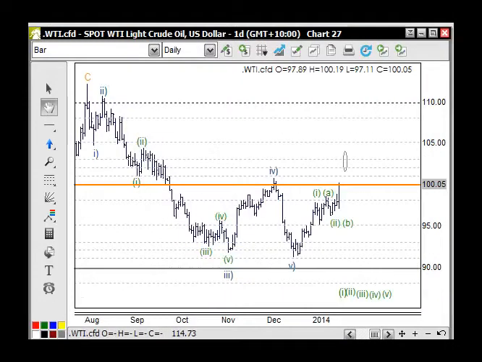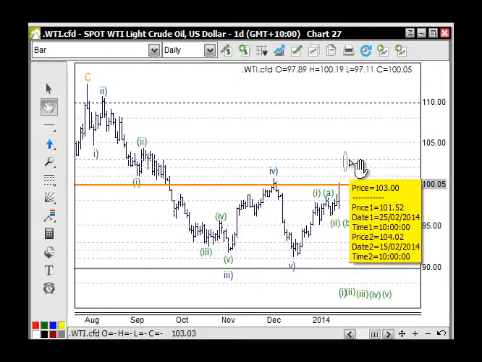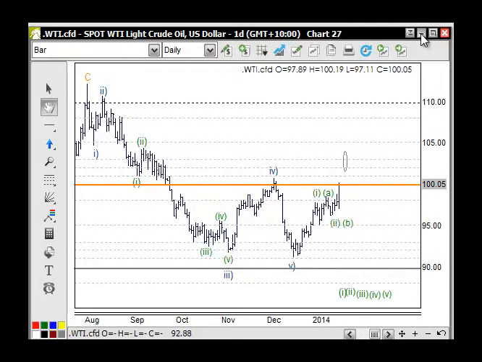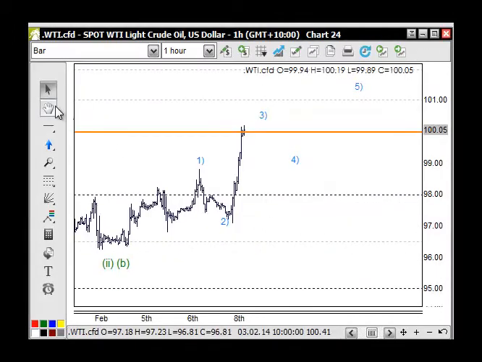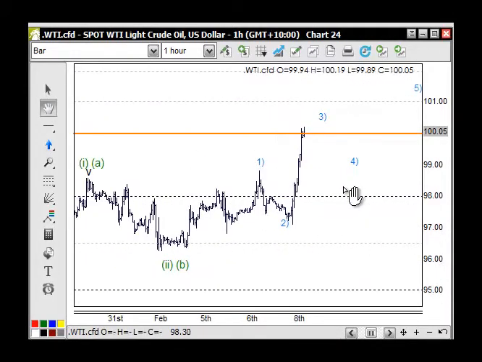The oil market is moving up quite nicely just on the daily chart here. We've got up for 1 or up for the A wave here, back for 2 or the B wave, and now we're moving higher. So we'll be looking up here. This is the 161.8% retracement level, but I think that it may be able to go past that as well. Just drilling into here, the ideal is to trade from 98 to 100, but it will stall here and display some type of corrective pattern across here, but should push up further from that.